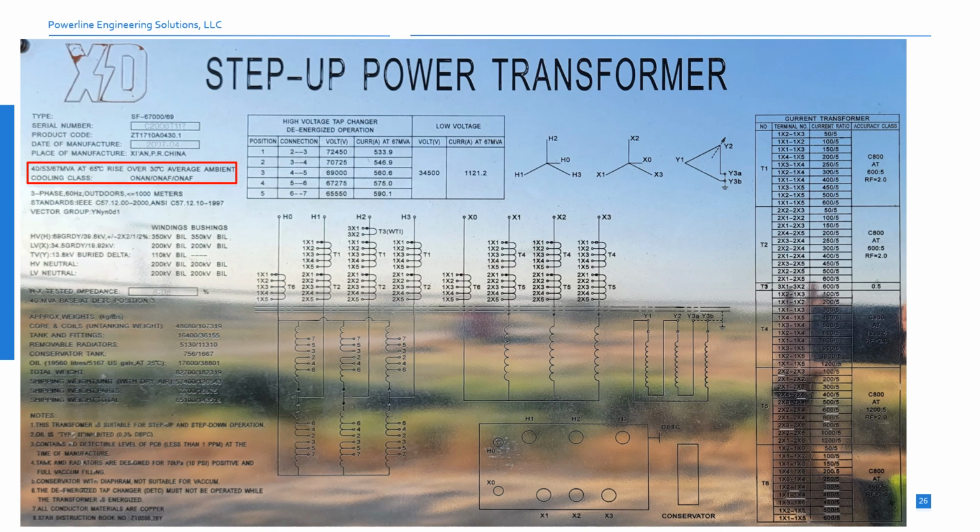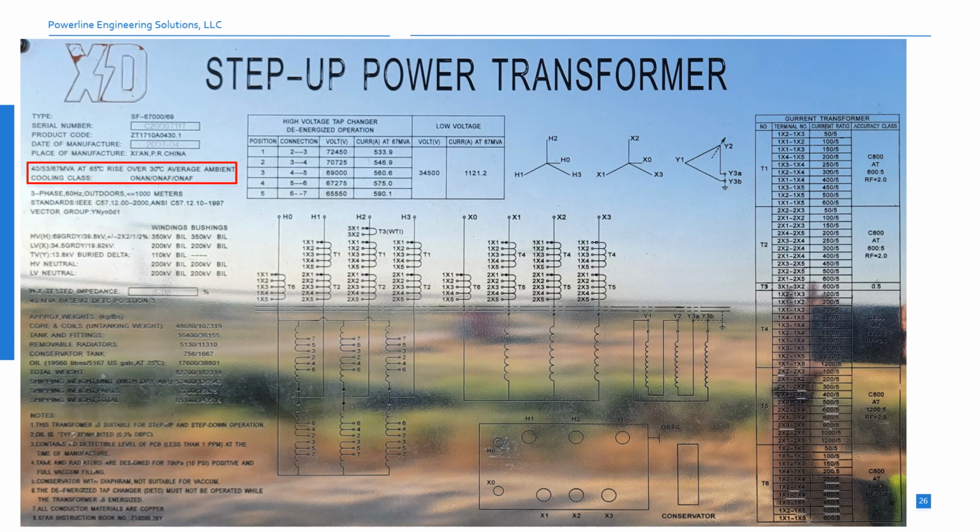This is the nameplate of a 34 to 69 kV power transformer in an energy storage system application. Typical nameplates consist of several key pieces of information on the transformer. Let's take a closer look at this nameplate. On the left-hand column, it shows the MVA capacity of the unit and the corresponding cooling class. This unit is base rated at 40 MVA with natural air cooling, also known as ONAN.